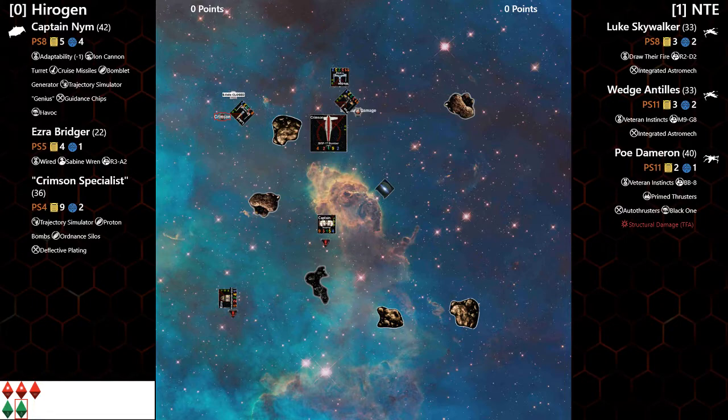So I'm sure they're going to roll for that any minute now. Hirogen was looking to go back to dials for getting his nice range 1 shot. I think he's very much focused on these bombs. Two hits. Probably going to see some of these go through on Wedge. Yep, that's going to be 1. 1 shield on Wedge.